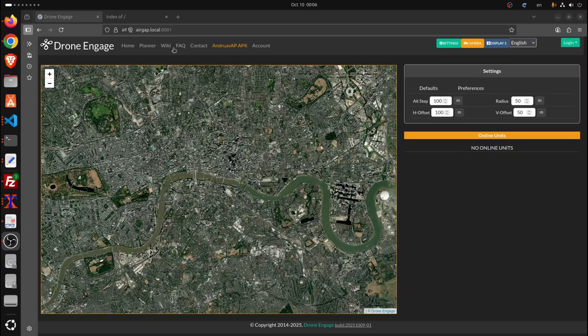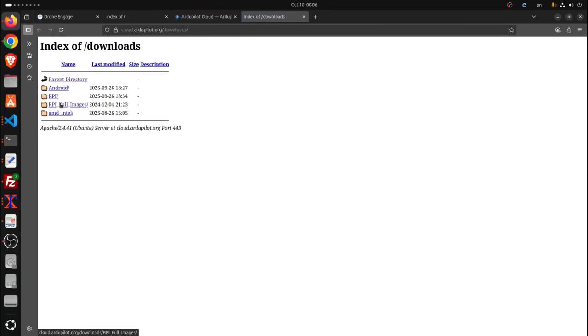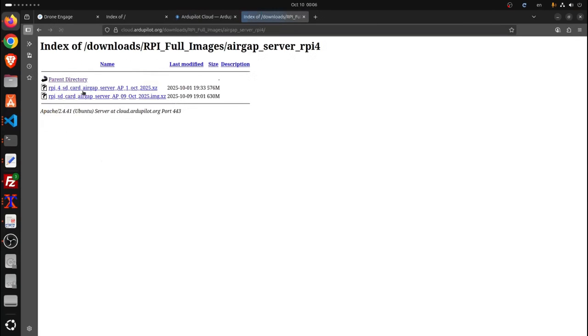I installed the AirGap server. You can review the last video that shows the steps of how to install it, or you can go to cloud.dubai.org and download the AirGap server there.